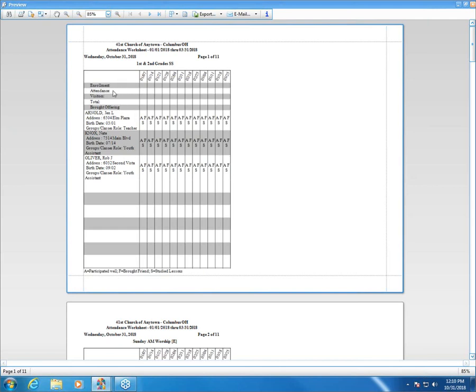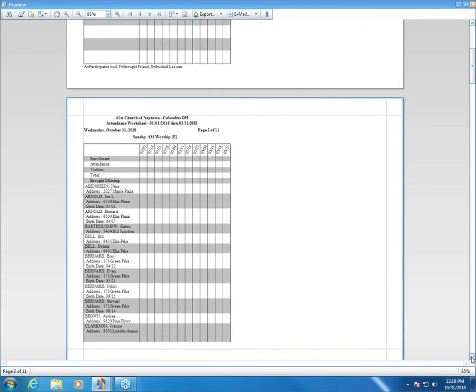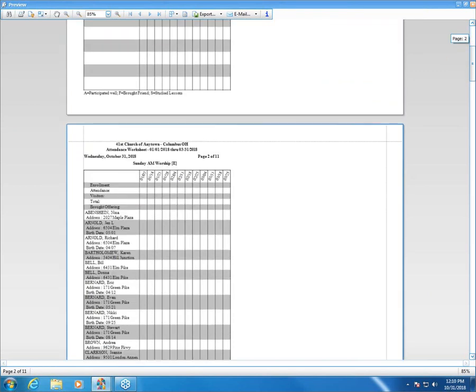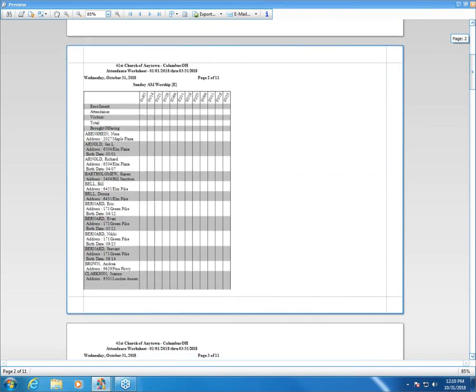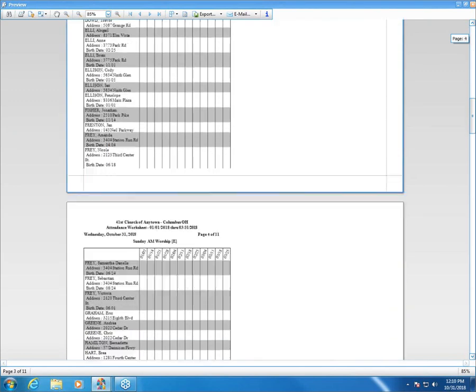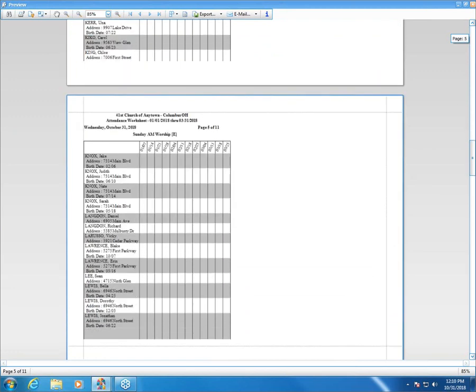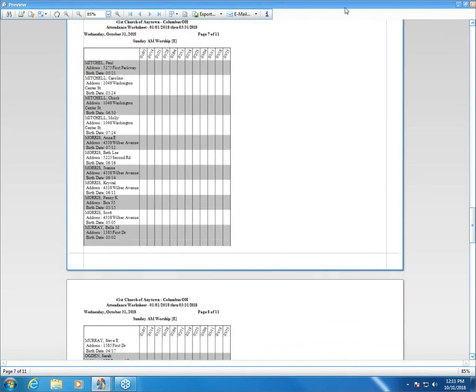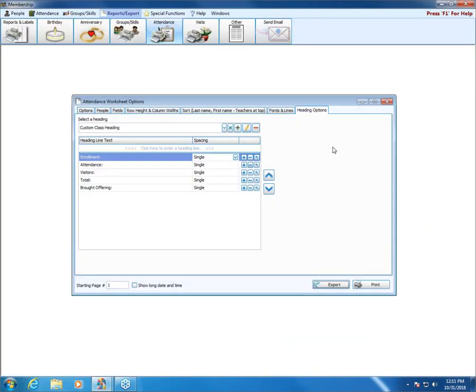But here we have the special headings we made, and then each person's name, address, birth date, what groups, classes they're in, enroll. We keep moving through. First we had, on the first page, that's our first and second grade Sunday school class. So that's why it's a short list. But if we move down, now we see it's moving on to Sunday AM worship. And we could probably get a few more months on here, and if you turned it legal size, you could get a lot more. All right, so that is our first report.